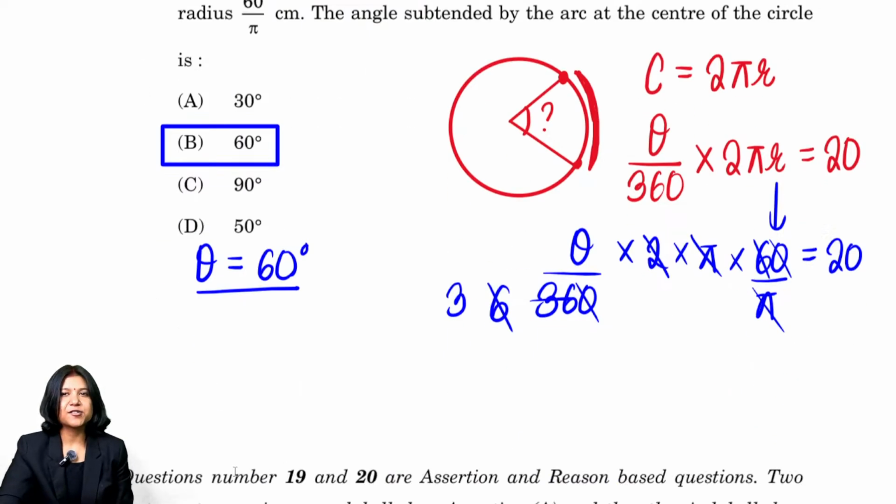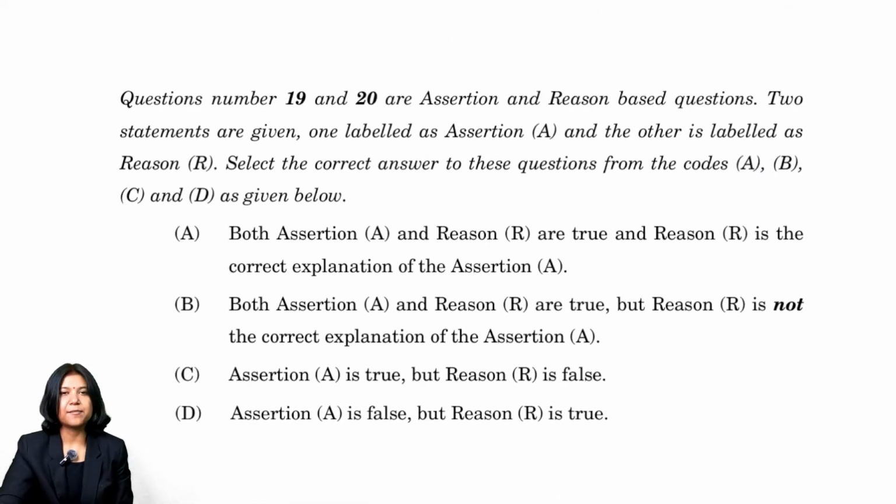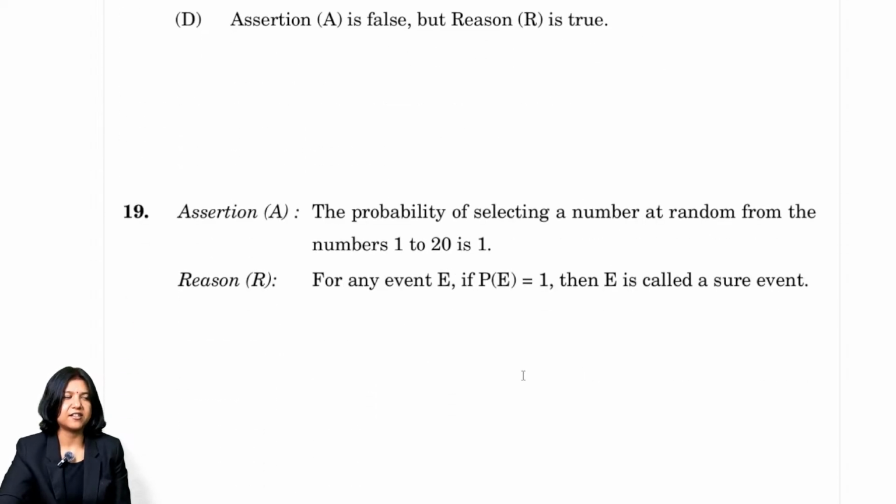Now the last two questions are based on assertion and reasoning, right? This is a very common question type, and you have 2 questions like this in every paper. So I think you are quite familiar with the pattern. You will be given 2 statements, and you have to say if the statements connect to each other, where one of them is true, and I have to just verify the statements. Let's get these 2 questions done, because they are the last 2 questions we are doing.